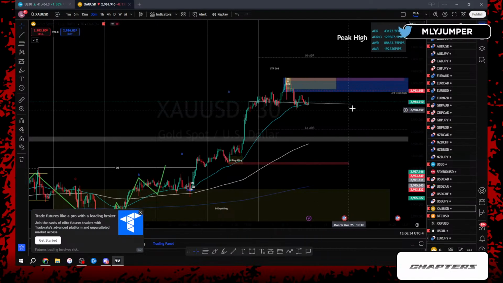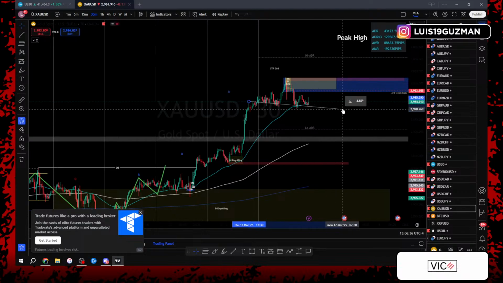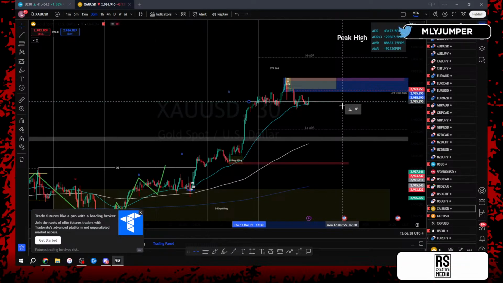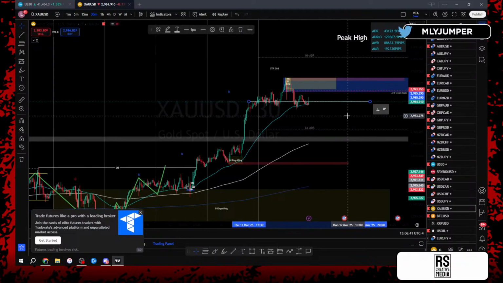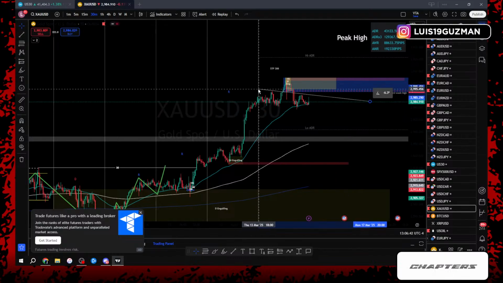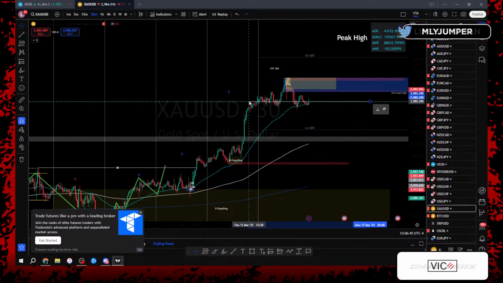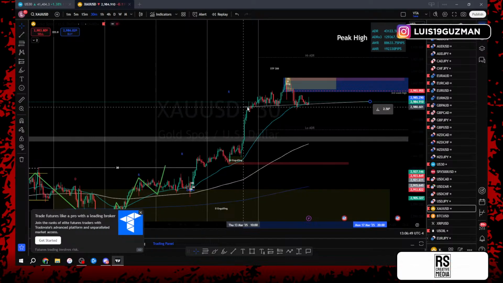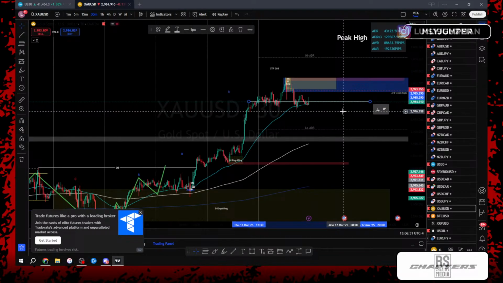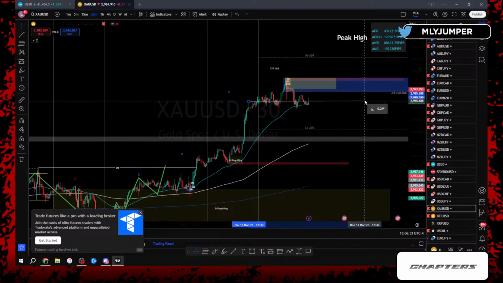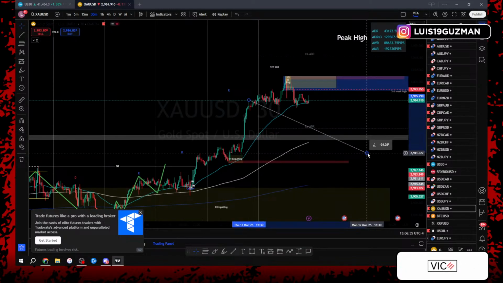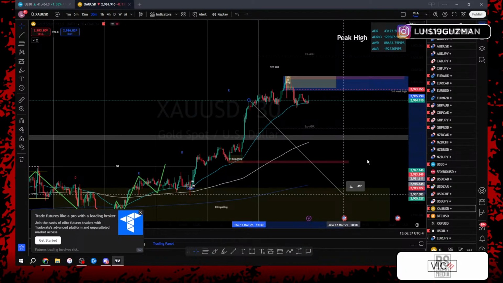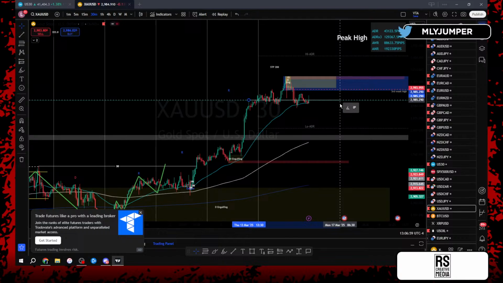So then to get this line straight, instead of pressing control, you'd want to press shift, and then it automatically puts it as a straight line. So when you click on the line and then press control, it'll be the magnet. As you can see here, the magnet turns blue. When you press control on your keyboard, it'll magnet to the top of the wick. And then when you have the line, in order to make it a straight line, just click on the line and then press shift on your keyboard.